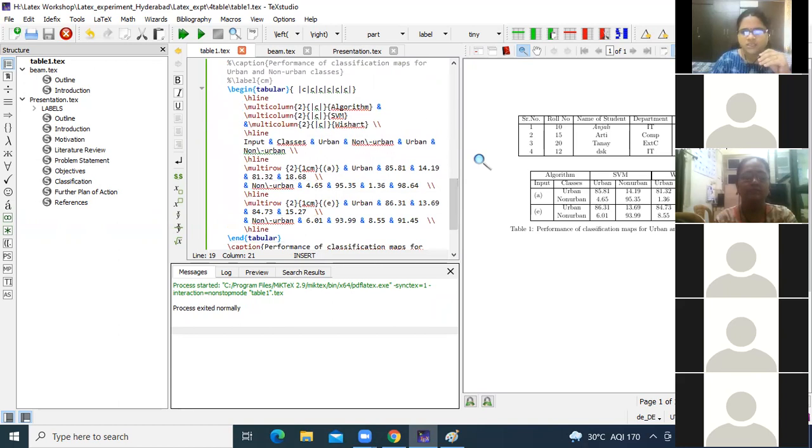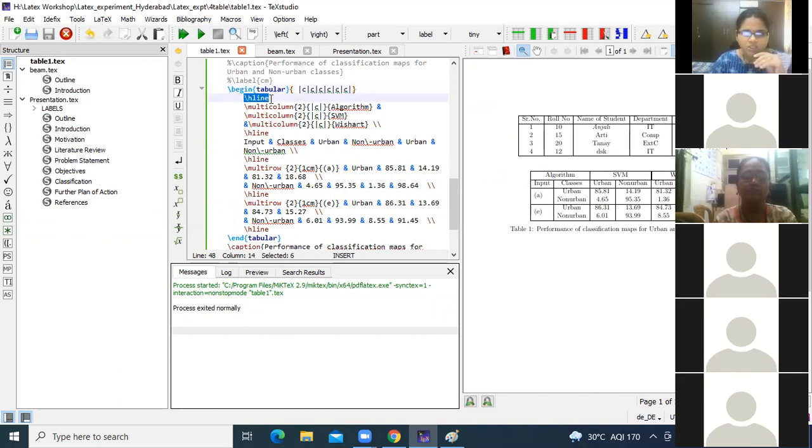So here the structure will be that the number of columns, how many columns there are, I have to specify. Now here, if I am splitting into columns, that is 1, 2, 3, 4, 5, 6. So finally there are actually 6 columns, but initially there are only 3 columns. Likewise, you have to define the structure. In the begin tabular, you have to count the total number of columns exactly, so 6 columns are there. You make a structure for the entire set of columns, and afterwards define how many you have to combine together.